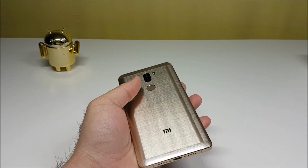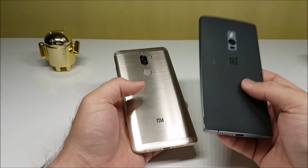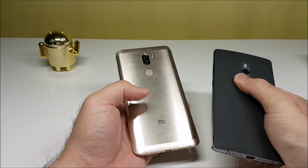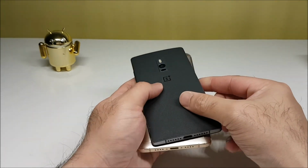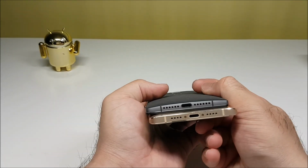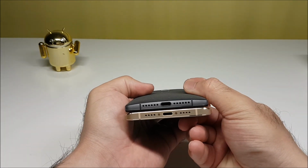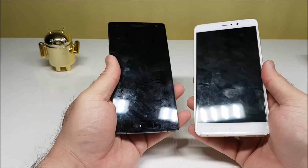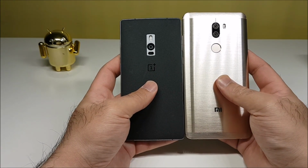I also have the OnePlus 2 here guys, so let's have a quick look at the OnePlus 2. OnePlus 2 was quite a heavy phone when it came out, still a heavy phone, and especially as compared to the OnePlus 3, it's quite heavy. Okay, so let's have a quick look here then. In terms of width, you can see it is obviously less wide than the Xiaomi Mi 5s Plus. And let's have a look at the size now. As you can see guys, it is definitely bigger than the OnePlus 2.